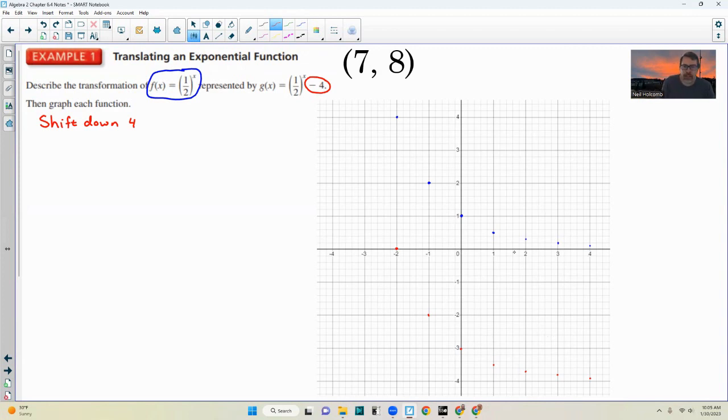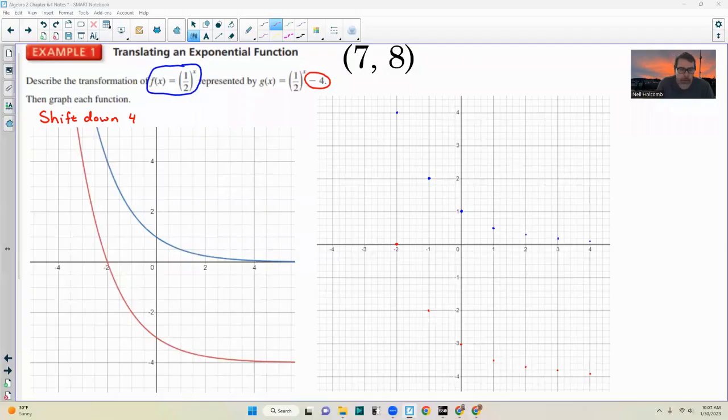All right, so there it is graphed, and I will bring in the parent function from Desmos now. Okay, so here is the graph from Desmos, nice smooth curves going through the same points that I have plotted over here. So there is the parent function f of x equals 1/2 to the x, and this is a shift down, putting -4 after. Now you should be able to do problem number 7 and 8 in your problem set.